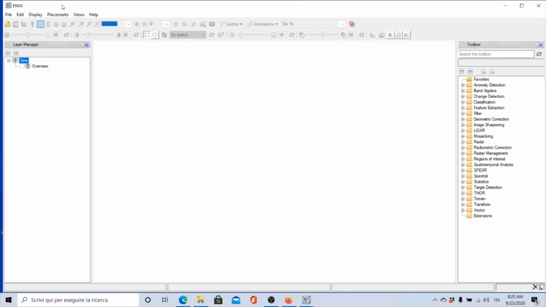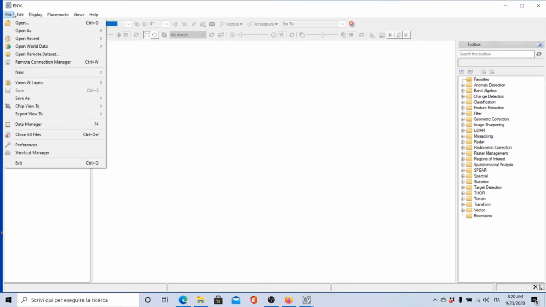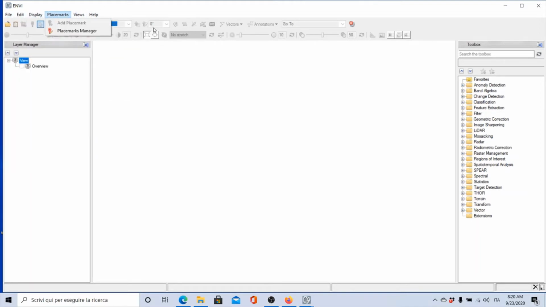the general menu here with these different menus. Then we have a bunch of icons, which are commands that are more used than others, so we need them as icons in order to use them more frequently.